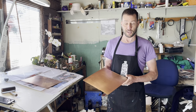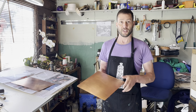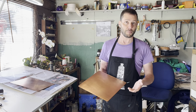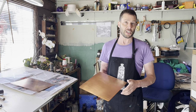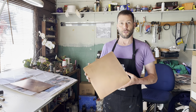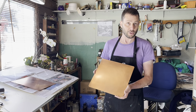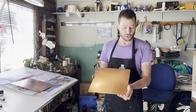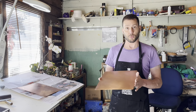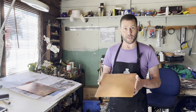Before I came today I sanded the plate with wet and dry sandpaper — I started with 400, then 600, and then 800 — to get rid of any surface scratches, because the copper has been produced in an industrial facility and transported and stored. I also rounded the corners and put a very slight bevel on the edge, lightly filing it so it wasn't too sharp and so the sandpaper can go all the way to the edge.